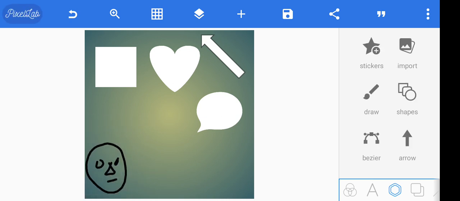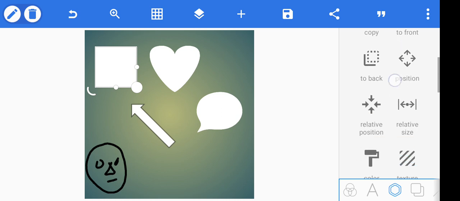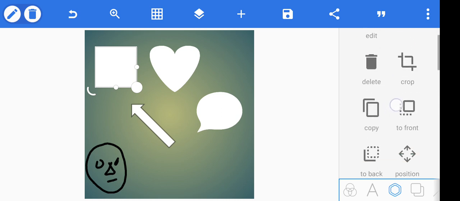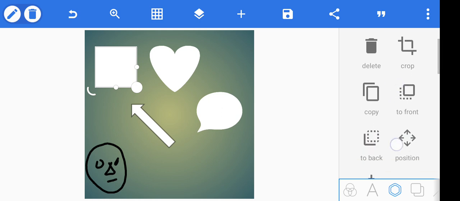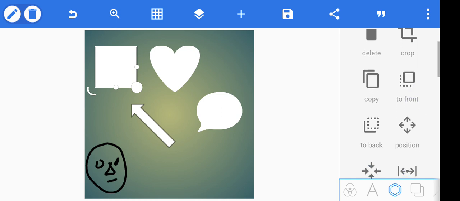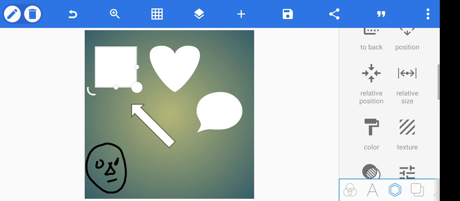Let's work with these other tools that we have here. When you click on each of them, it's going to bring up a related set of toolbox for you here. You can see the different icons that are available. This is just to copy. You copy, then also to bring to front. I'll show you how to do layering in subsequent videos. For now, let's focus on how we can just edit this.